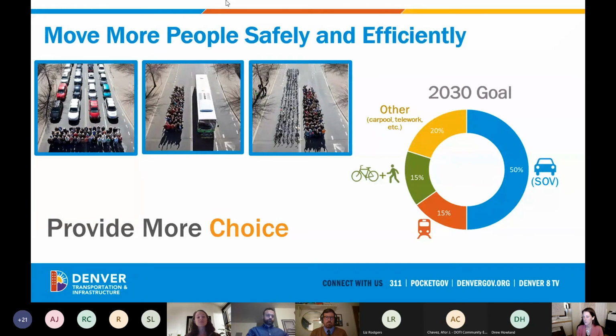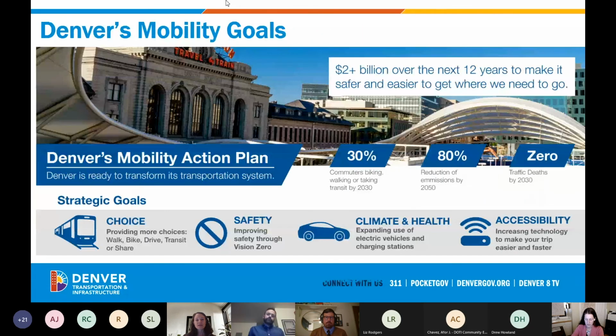Obviously, we as a department depend on the community to help guide where we're going to go. Luckily, we have some really robust, community-led plans that help guide where projects are most needed and where we need to make sure that our mobility is improved. Some of those you've probably heard of. They've been adopted in just the last couple years. Documents like Blueprint Denver, the Vision Zero Action Plan, and then documents like Denver Moves, which get down a little bit more into the details in our work about transportation.